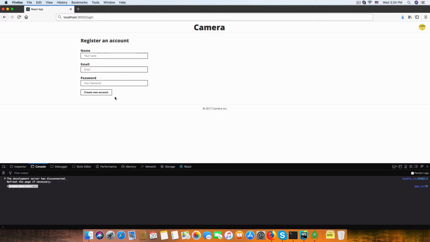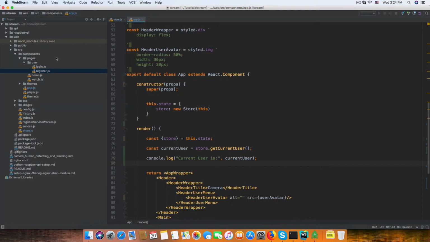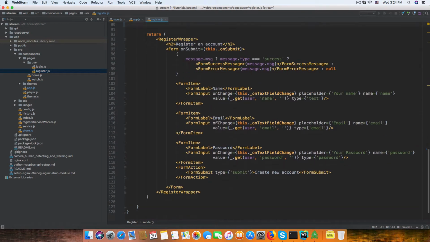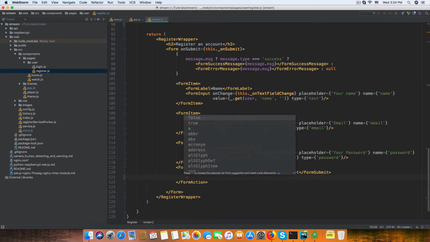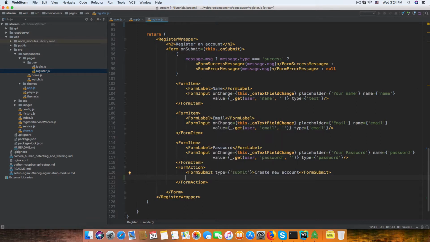So, a link for those who already have an account. Let's see in our register, I want to make a link right here, in the action. It should be a link like this. We can do a link like this and import a link from the browser, but I want to make this a button. Should be a p tag: "Already have an account?", and we get a form button.